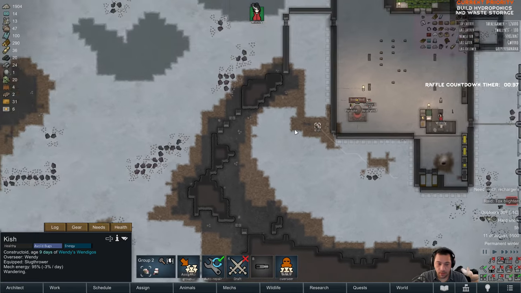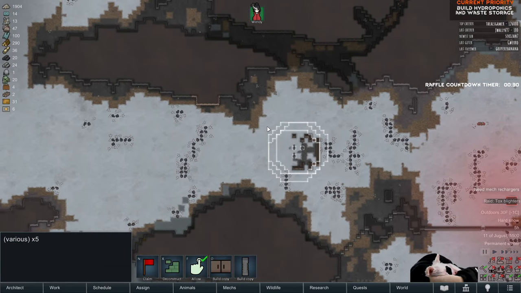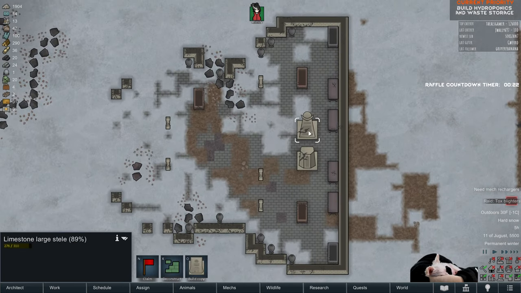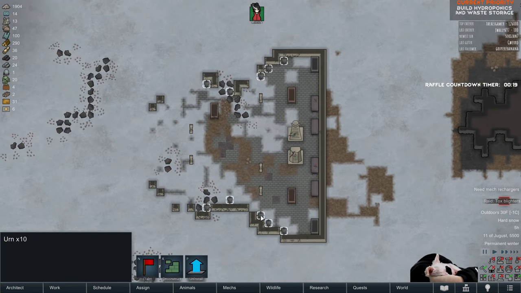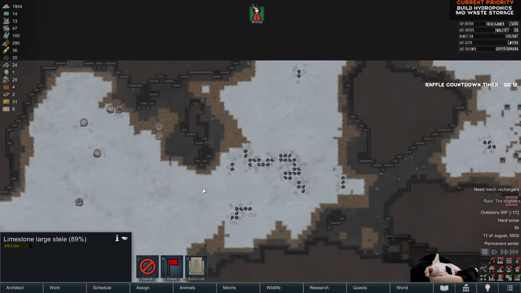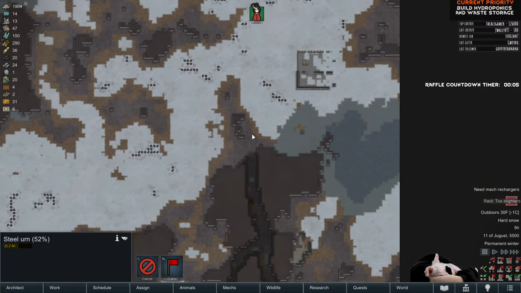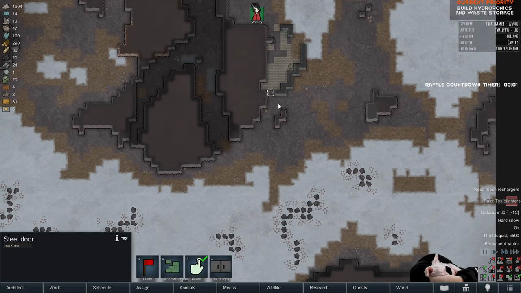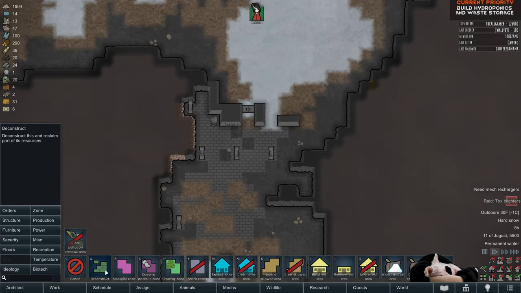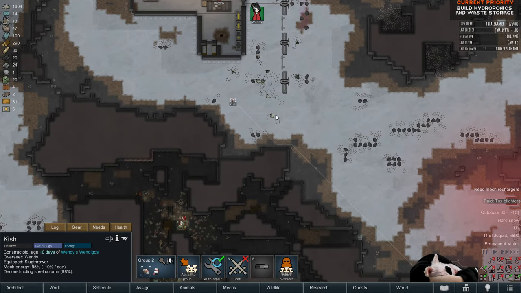Hey, Constructor Butt. You don't have work right now. Are there things I could break down on the map to yield me useful material? So these are still columns, so that's a yes. Oh, looky, looky. Got a lot of staleys and urns and sarcophagi. Some marble and maybe another steel urn. Because robots obviously need to be charged, but they don't care if they have to trudge through unbelievably long distance treks. They don't have mood. So I will tell Kish to go on those deconstruct tasks.